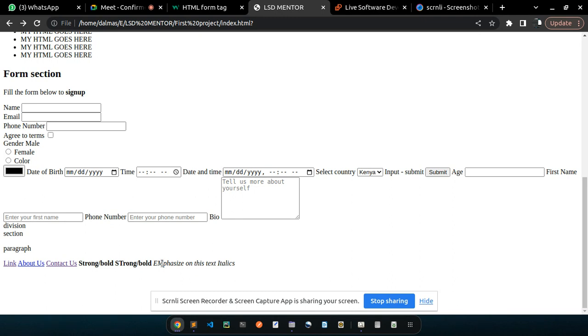So yeah, emphasis works like italics, except it seems to have a different italics format, but it works like italics. So you could use emphasis for italics or italics for emphasis. But usually for screen readers, emphasis will emphasize that particular text when reading it, unlike italics.